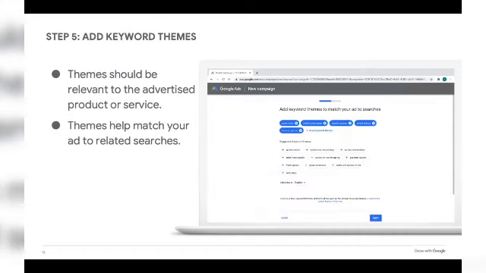Now, step 5, add keyword themes. In smart campaigns, you're going to be asked to select keyword themes. These themes should be related to the product or service being advertised. The system will suggest themes, and you can turn those off if they're not a good fit for your ad. But remember, you can add more themes, and there may be more suggestions again to choose from. Remember that the theme should match the message in the specific ad, not necessarily everything your business has to offer. So if you're a boutique clothing store selling shoes, this ad's going to be about shoes. It doesn't necessarily have to be about the rest of the inventory you're carrying, because you're going to direct people right to that page about shoes.